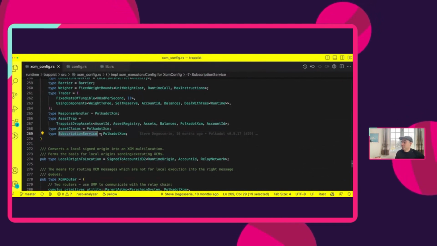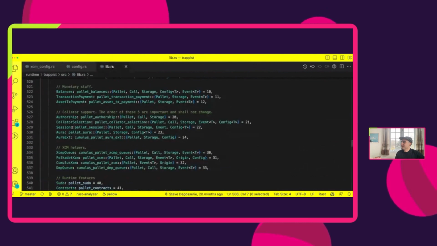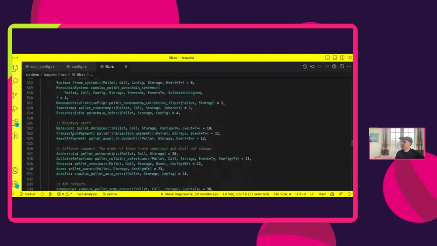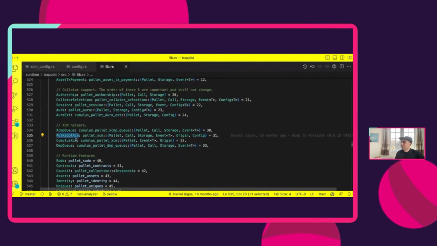And what we're assigning to subscription service is Polkadot XCM, right? What is Polkadot XCM? Just to reiterate, if you look at the runtime of Trappist, this is the construct runtime here. So all the pallets, Polkadot XCM right there. So what is Polkadot XCM? Polkadot XCM is pallet XCM on the parachain, right? And that's what we were looking at.